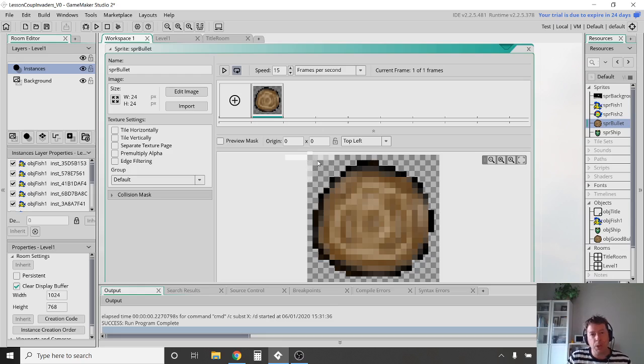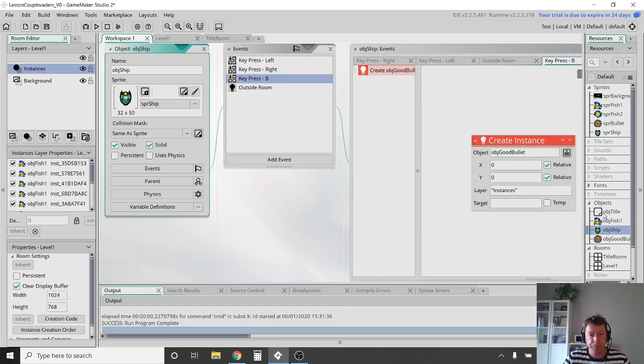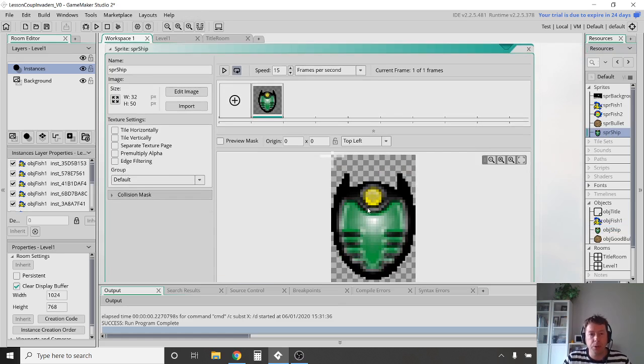So that means that's where it's going to draw from, as well as that's where its 0 point is according to its object. So if I go back to the ship sprite, sprite ship is what I want to look at, you'll notice that its origin point is there at the 0. So there's a couple different ways you can do this. You can go back into the code and say, when you create this bullet, adjust for this.